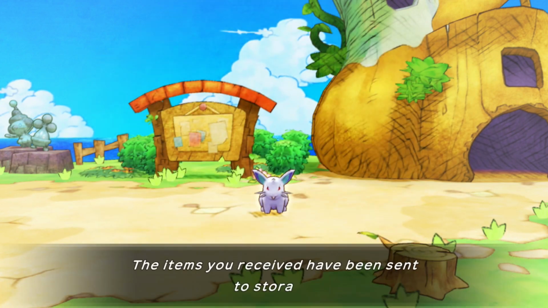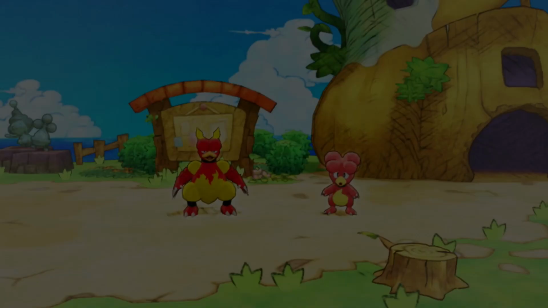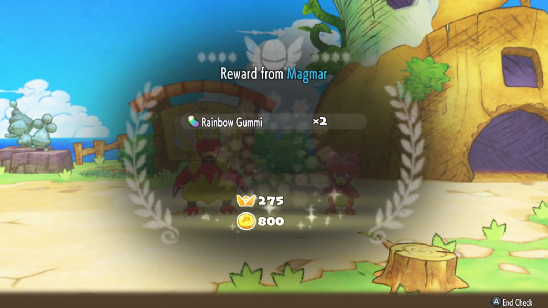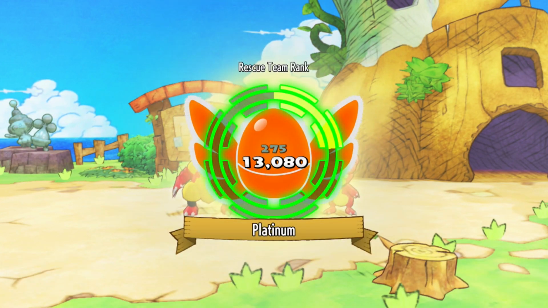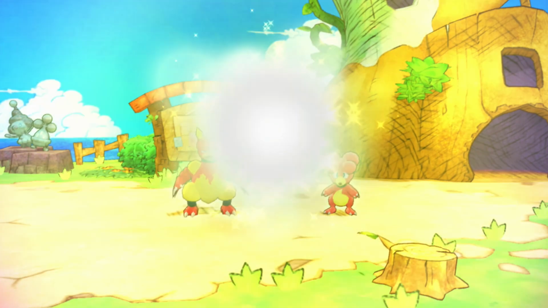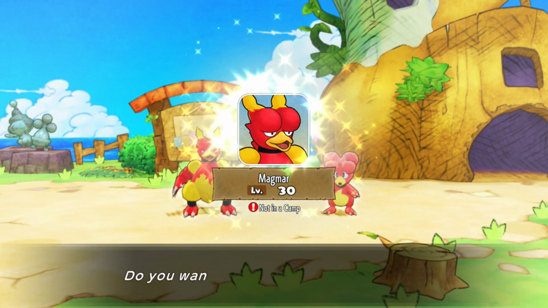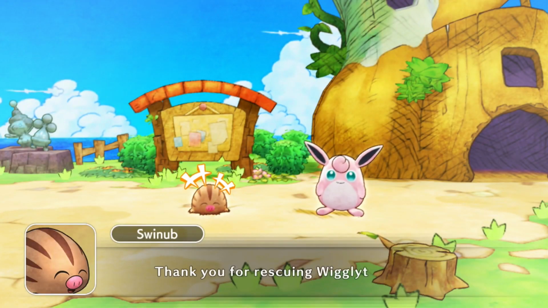I ground out getting all of the held items in the game, which wasn't that hard actually. But in the process of doing that, I got Platinum. The only items I don't have are the Mobile Scarf and the Pierce Band, which are, you know, two of the best items. Also, wow, another Pokemon. Jeez.